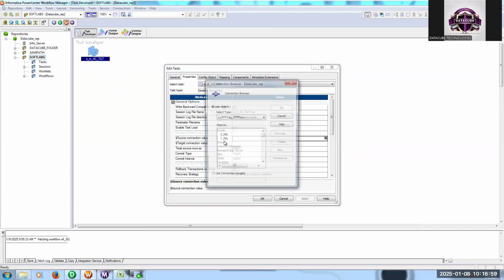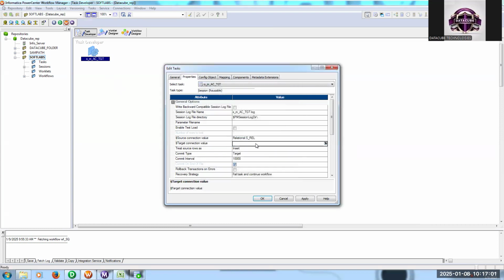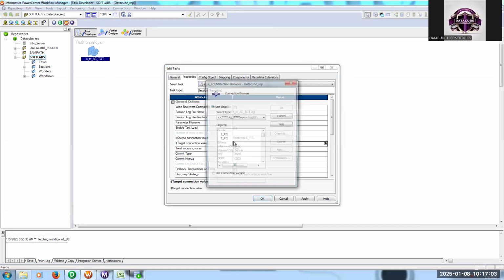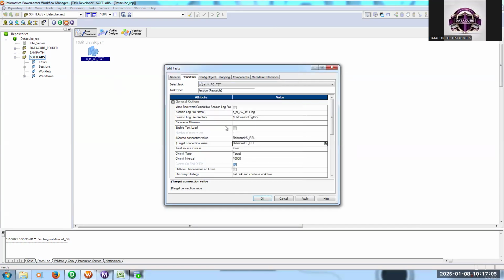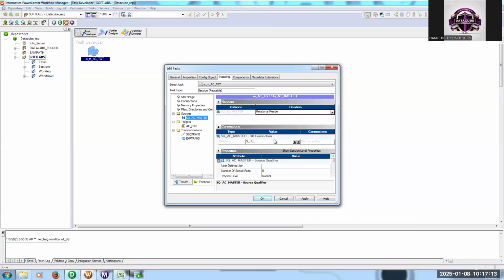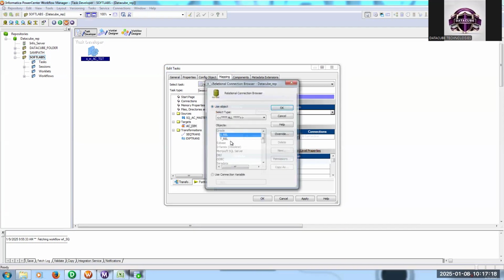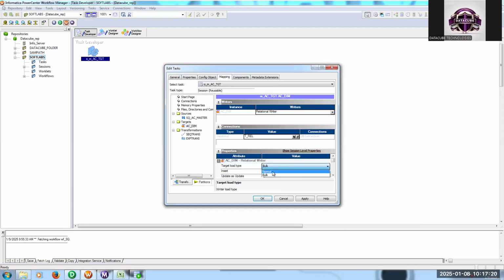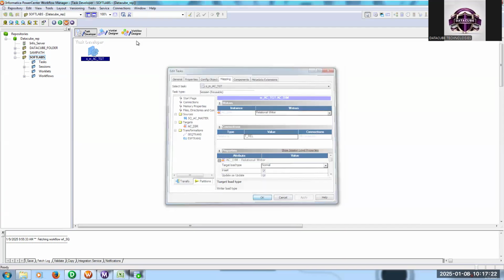For source, we need to provide the source connection. For target, we need to provide the target connection, because we need to bring the data from the back end to the front end. So we need to provide relational connections. Here also we need to provide the target. So here normal, apply.